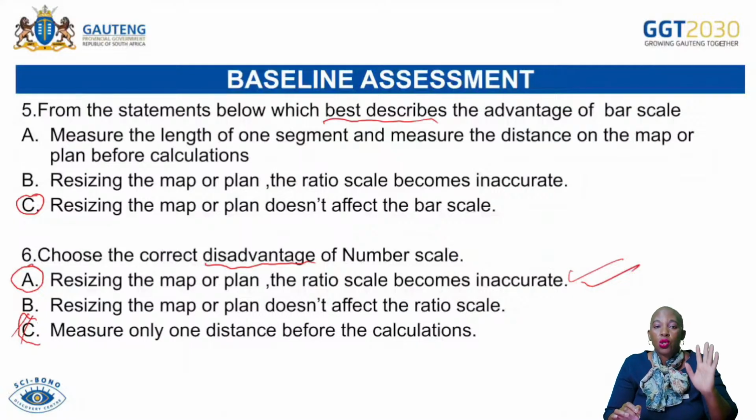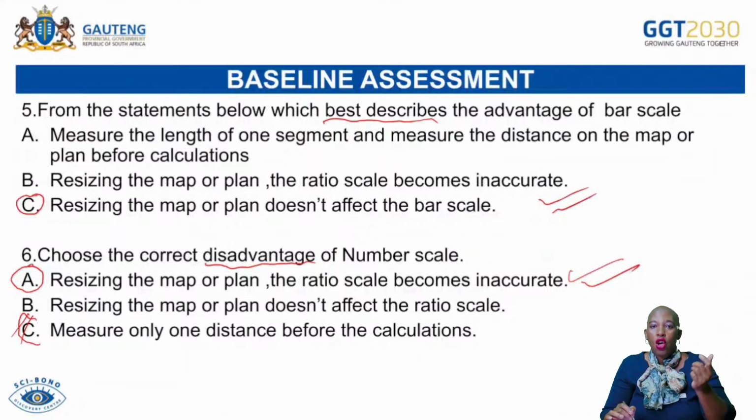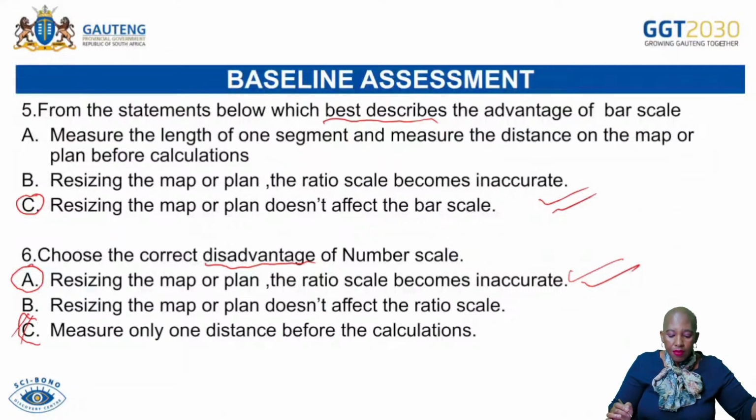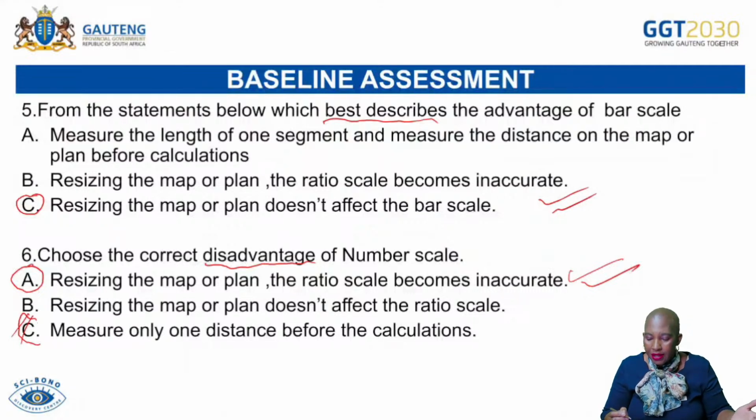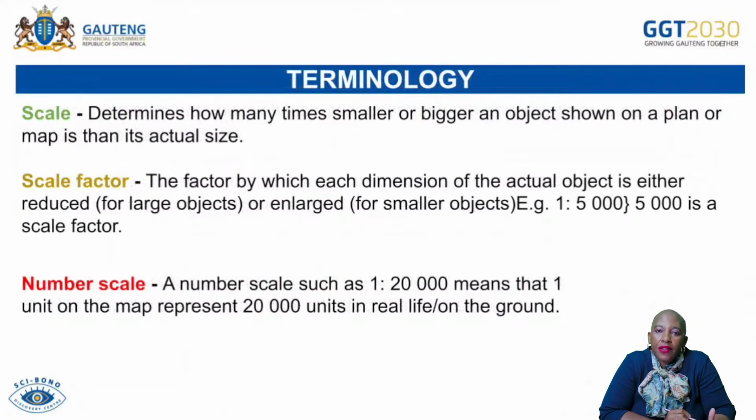And you saw that we did 6 baseline questions so far, and each is 2 marks. Can you imagine? Just by choosing the correct answer, already you have 6 multiplied by 2, 12 marks in the bag. So, boys and girls, each and every single topic has its own terminology. For scales, this is the terminology that you need to be familiar with.